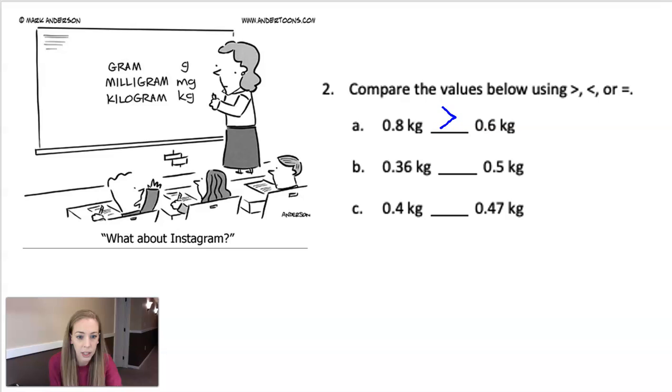What is hard is when you see a number like this, 36 seems like it should be bigger than 5. But this is really 5 dimes, and this is 36 pennies. And we know that 5 dimes is really worth 50 cents. So this is why it's tricky, but why it's super helpful to think about money. We know that 50 cents is greater than 36. Same thing here. This, you can just write 0.40. We know that 4 dimes is worth 40 cents, and then you can check and make sure that you're still on the right track.